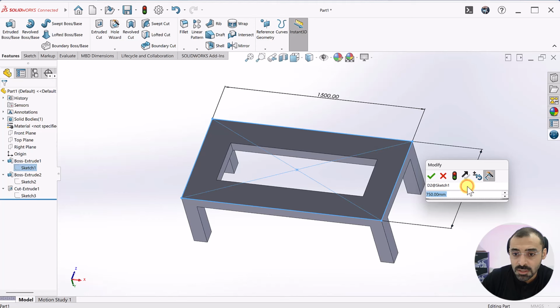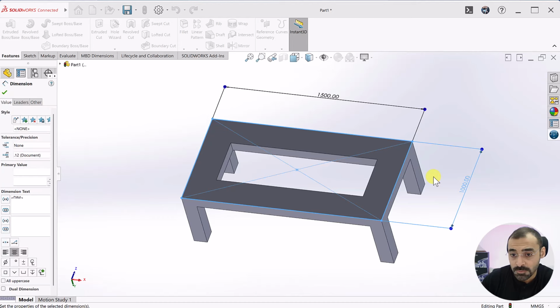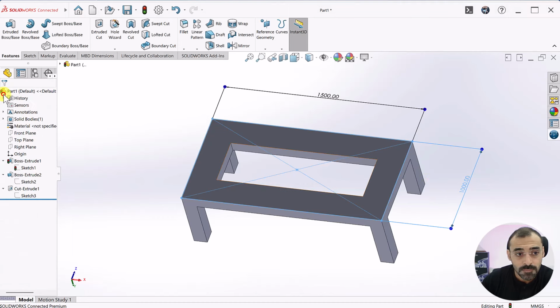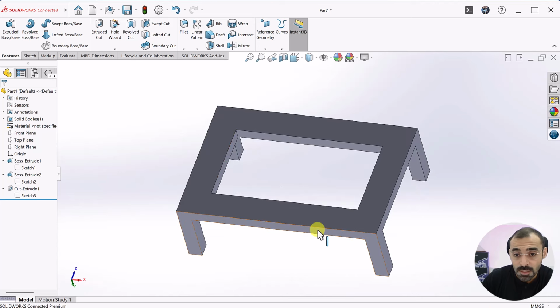I can double click on that and then change it to 1000. And then click on the green check mark. Now it's already updated and you can see a traffic light right here, which means you need to rebuild it. And so I'll click on rebuild here on top. And all of a sudden, the table got wider.